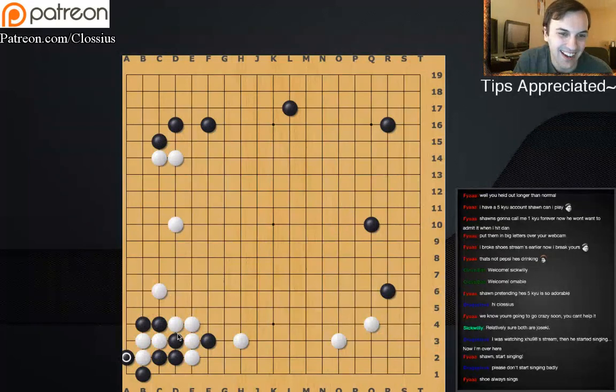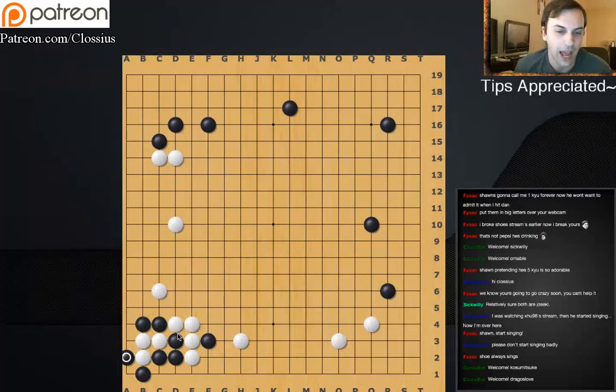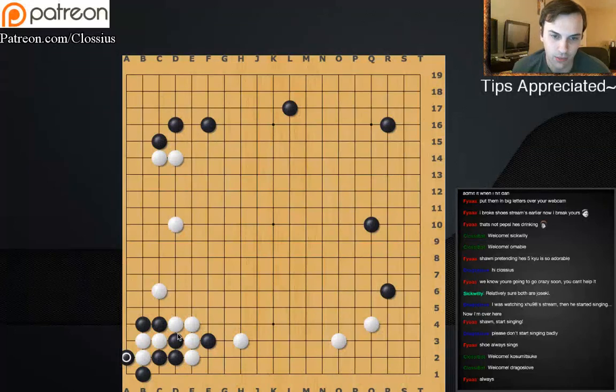Okay, so I have influence, but I don't have any weaknesses, I don't think. I just have an invasion point on the left and two invasion points on the bottom. Then he does not have any weak groups. All right, so where's the big move?